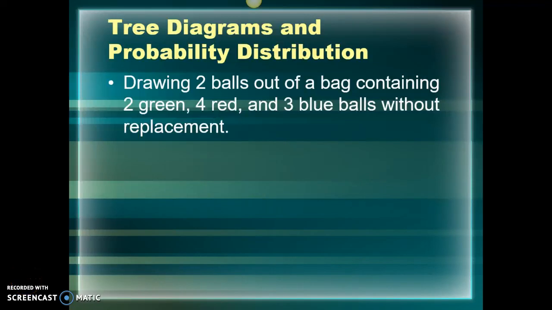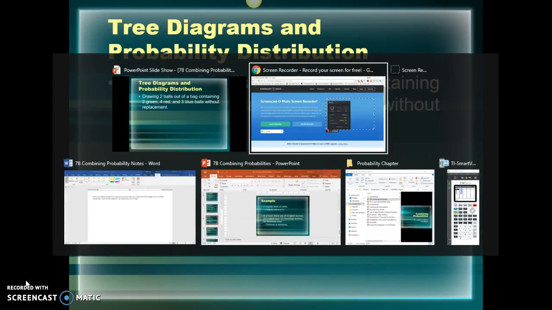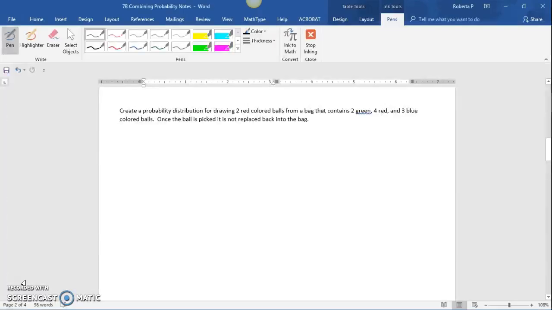Now we want to look at probability distribution for pulling out different colors out of a bag that contains green balls, red balls, and blue colored balls. The other day we did a probability distribution with a family of having 3 kids and seeing the probability distribution for having boys in that family. So now we want to have a probability distribution. These are all independent events, and so we're going to be using multiplication as we do this.